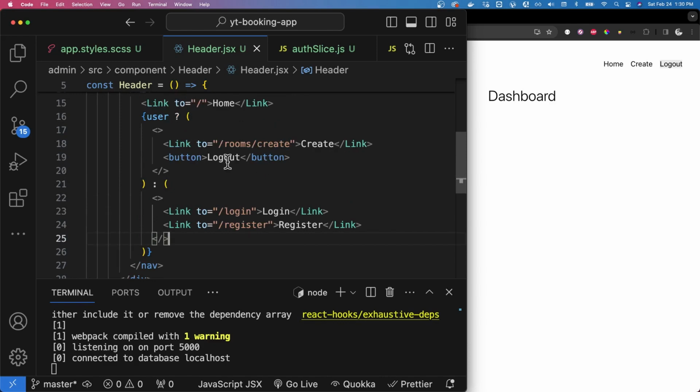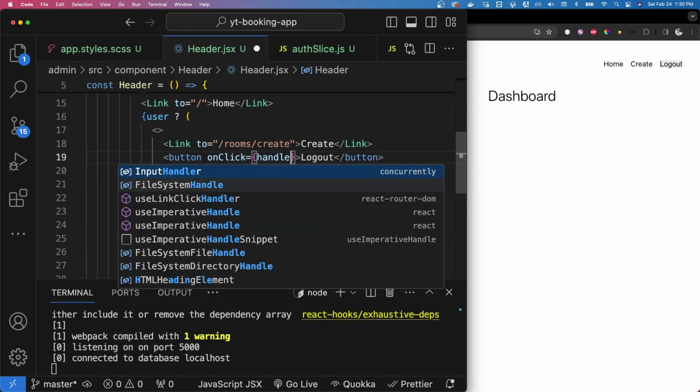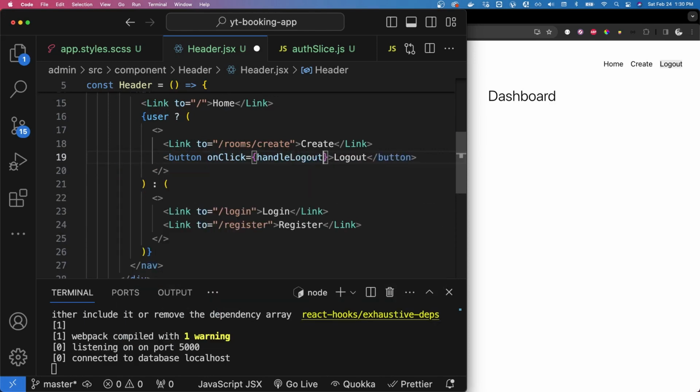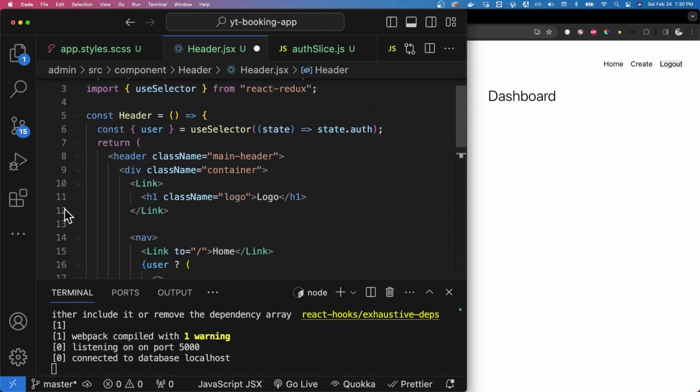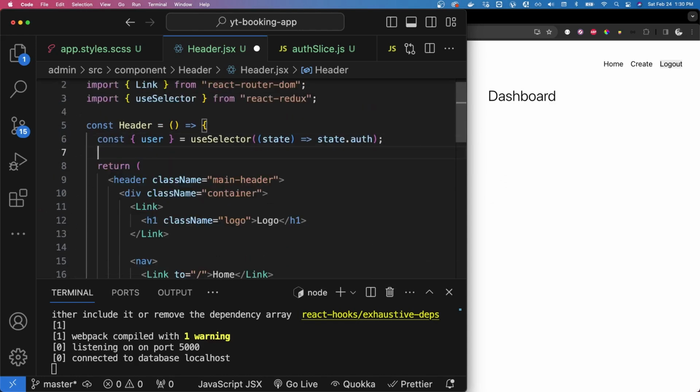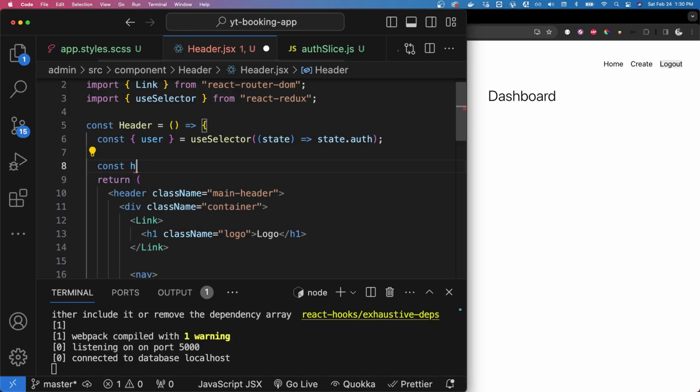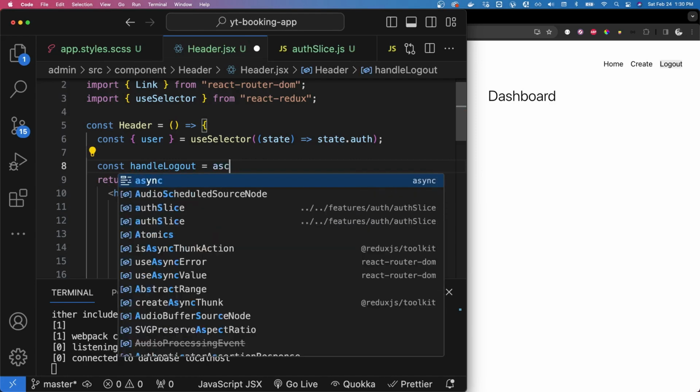So back in the header, when we click on the logout button, we want to handle logout. So let's define that function up here. handleLogout should be an async function.